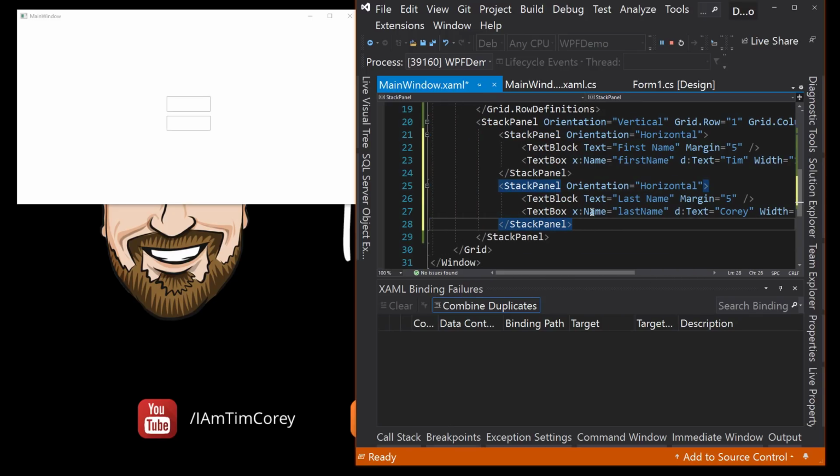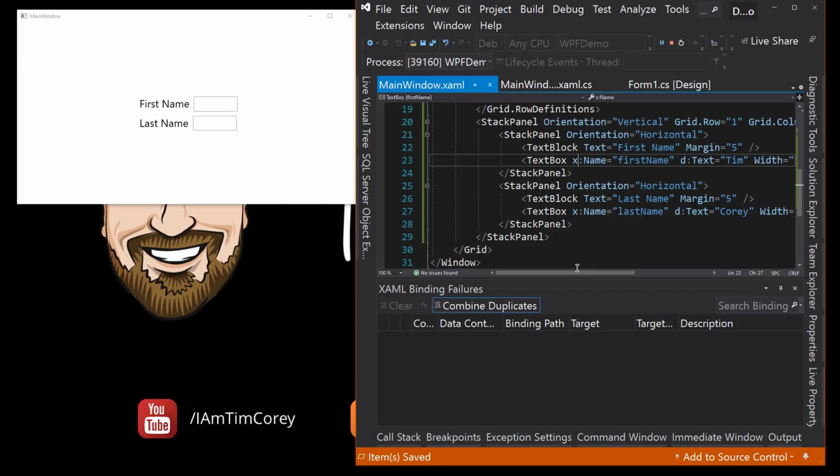All right, so now I've wrapped them in stack panels, but nothing has shown up over here on the left. That's because, notice the yellow here, I haven't saved these. Oh, so I hit save. Check that out. I just hit save and boom, running application, new updates, we're good to go.